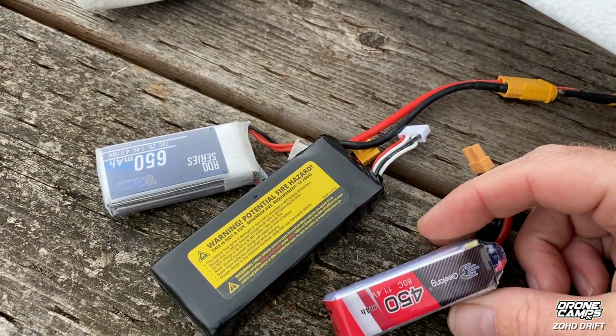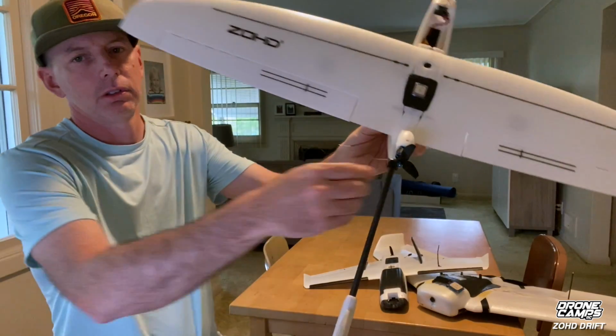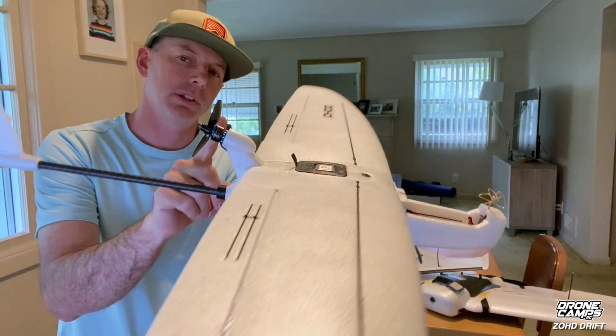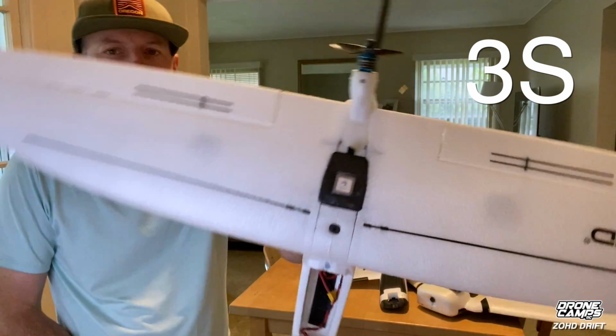And what you need to know about this setup is that you do get 2 props in the box. You get this little tiny 3-inch tri-blade prop right here, and this is going to be a pusher setup. You can see it set up on this tripod. This is a 1406 motor with 2600 kV. Now that is your 3S prop.